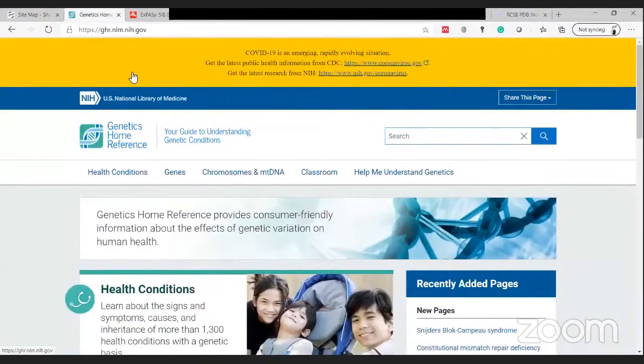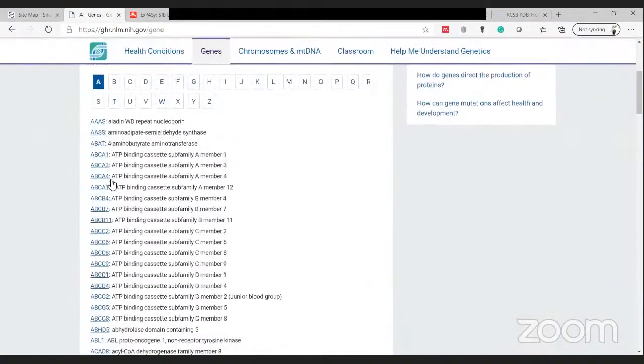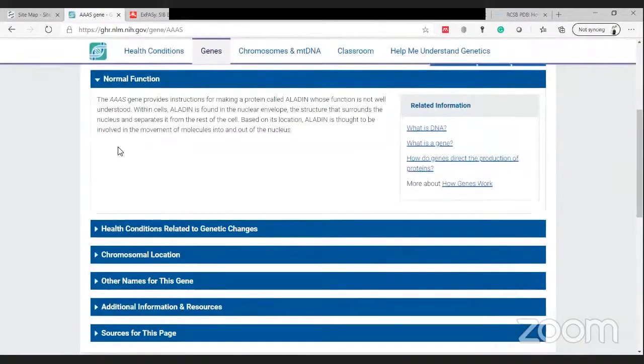And next, those who are working on genetic diseases, or are interested in working on some genetic diseases, this is the best source: Genetics Home Reference. This is a web source that helps you see what particular gene causes what type of disease. As you can see, for each gene they have given what kind of protein it expresses. It is again a metadatabase.